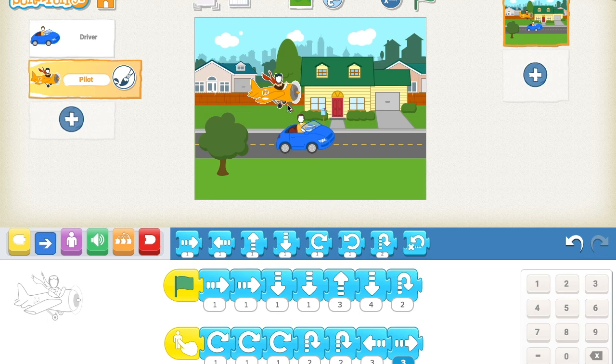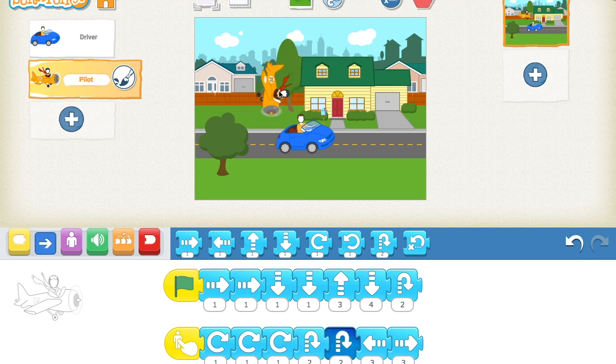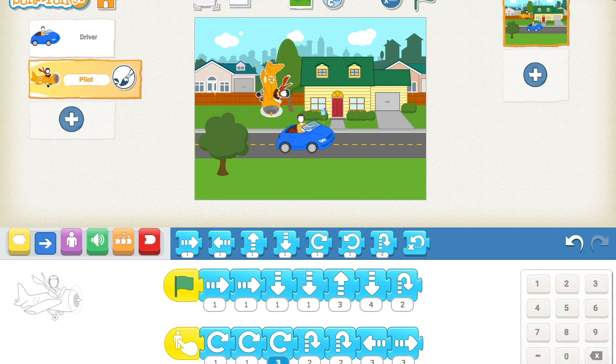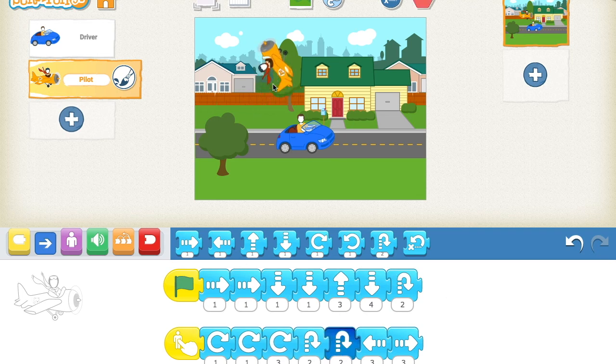So then when I click him, now he spins. Whoa, he's going up and down. He's flying up and down. Maybe I want him to flip again one more time. Maybe I'll make this a 3 to make him turn around. Let's take a look how that goes. And then he's like, right. So now we got him going. Maybe I want to make him go the right way, this way.